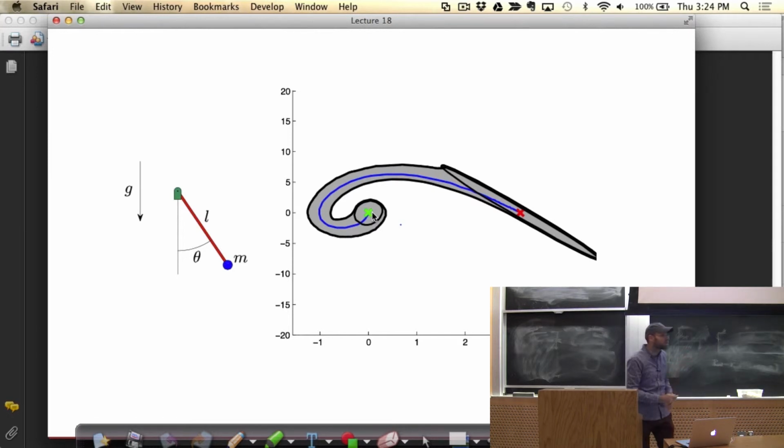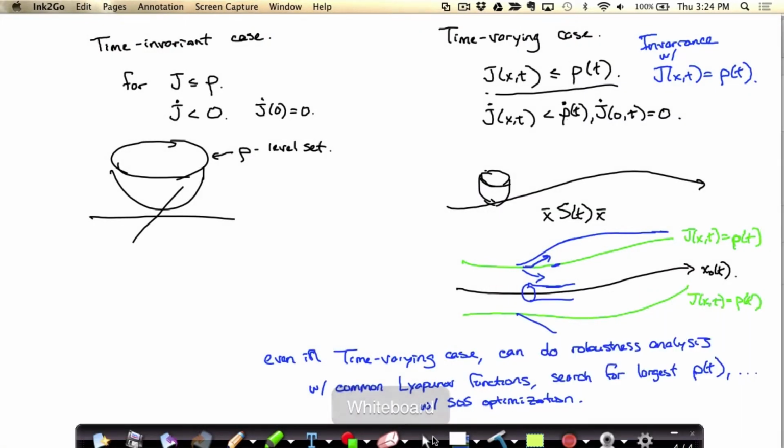Oh, sorry. In one of your note slides, you've written that J dot at state 0 is equal to 0. So that's the other one for the time varying case here. Should that be rho 0 level set for state 0, and then when the LQR is taking over, it would imply the time varying case? Let me clarify whether it is J dot 0 t equal to 0, or should it be the level set at J equals 0.